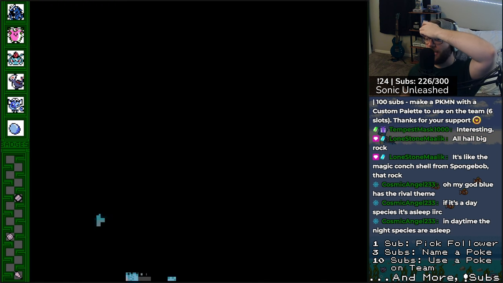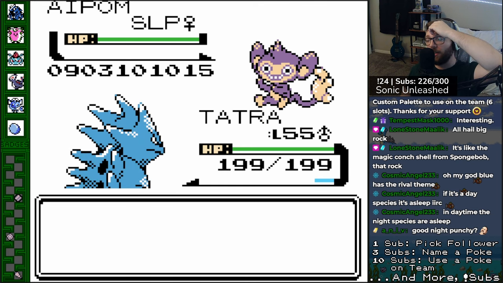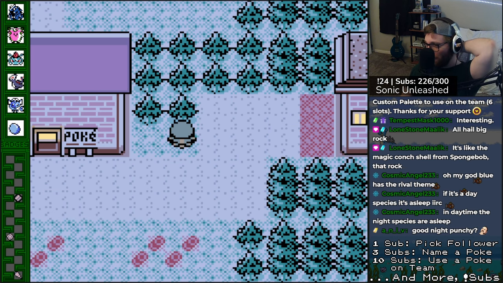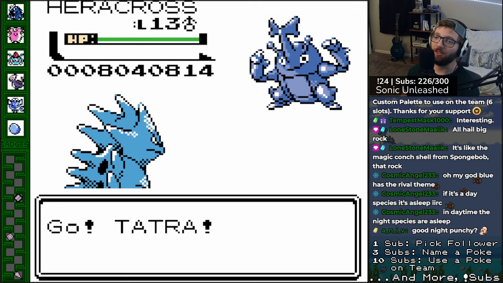Nope. I'm pretty sure there is no... In Crystal Clear, I think it's the case in regular Gold, Silver, Crystal that there are bad trees and good trees, but I think all the trees are the same in Crystal Clear. Hey, there we go. Heracross. Oh, Heracross is a night species. Cool.